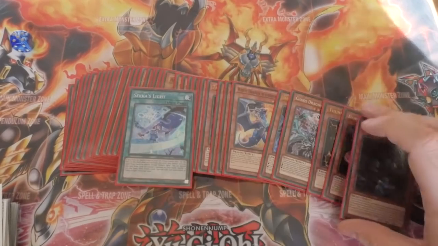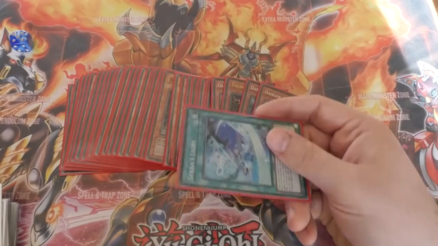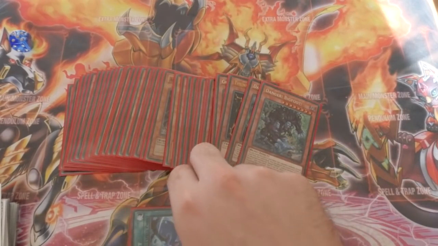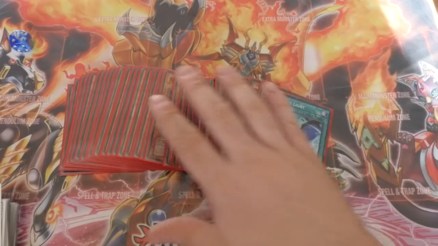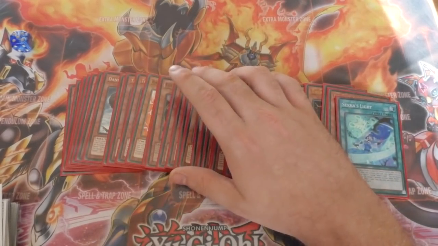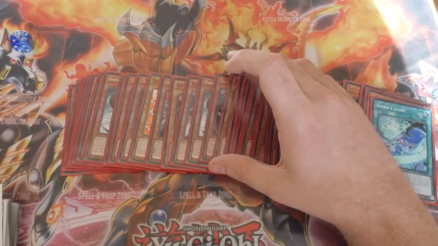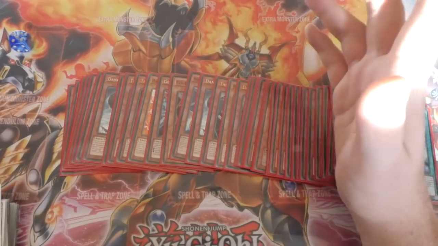Because they don't run any spells because of the Sekka's Light draw engine, and what they will do 9 times out of 10 is side these out against Mystic Mine and put in MSTs, Twin Twisters and stuff like that. The danger element, of course, is pure luck and fluke. There's not a lot that you could really stop with the dangers.